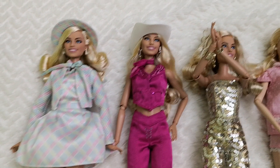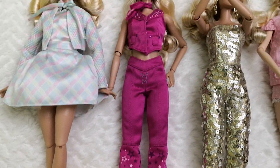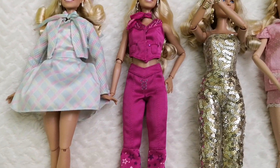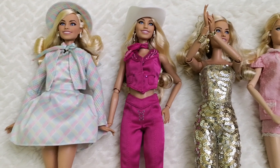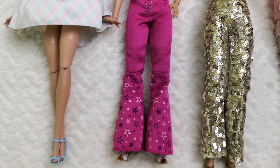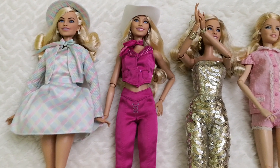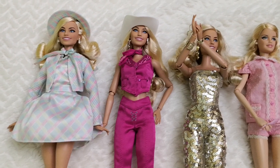The second one has to be the Western Barbie. It's a really nice outfit — the details throughout are great, and in person it's just so much better than in the promotional pictures. The stamped or printed details might be a downside for some collectors, but I think it's very nicely constructed. She looks gorgeous, and this might be the most iconic outfit so far — probably alongside the rollerblade outfit — that will be remembered long after the movie's release.